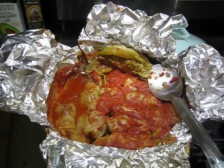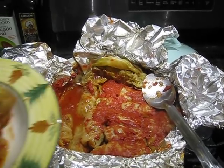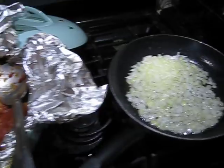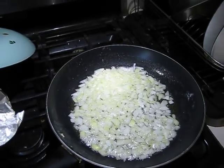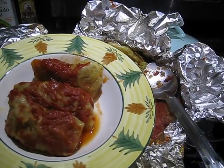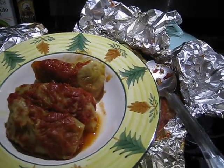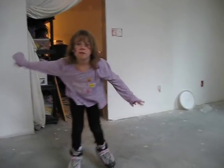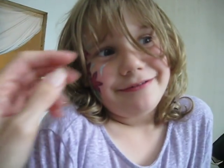Well, 4 hours later, and we have some amazing cabbage rolls. I'm just dishing myself a plate up here. Finished sautéing some butter and onions to drizzle over that, and that's what we're going to enjoy as we sit in our living room and look at the newly textured walls. For you. Hi there. Let me see your face.